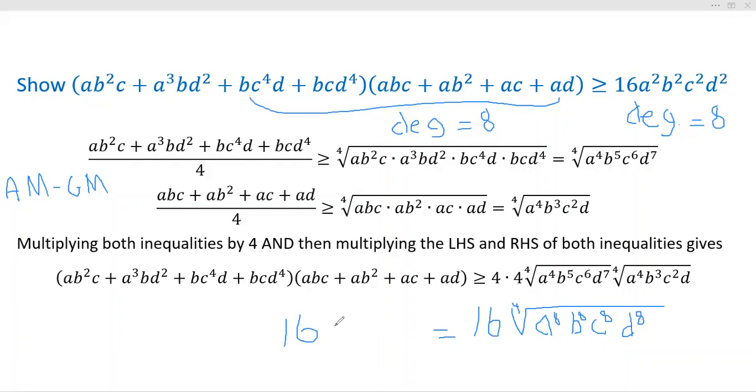Multiplying exponents, you get a squared. Or you can just plain think of what's going on. You don't have to adhere to any kind of mechanical rules. b to the 2nd, c to the 2nd, d to the 2nd. And that completes the proof, so we can write QED, thus we have demonstrated.